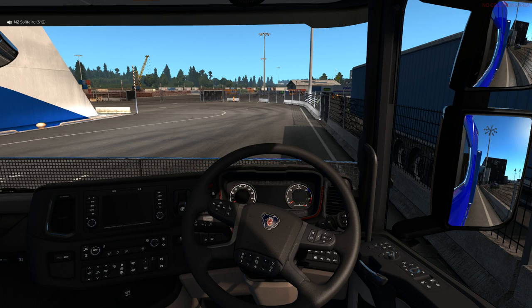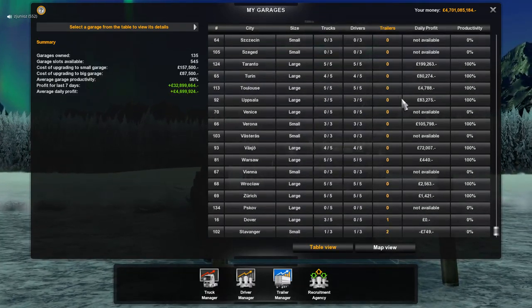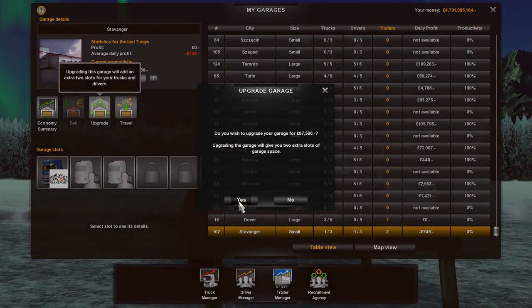Junior, he's asking you a question. Say again. How many trucks have you got in Stavanger Depot? Three or five, Junior? Yeah, in Stavanger. Let me see, I think it's three. Right, okay. Are you able to upgrade it to a five slot? No, it's five. It's a big garage. Right, I'll upgrade mine to five. I think I can afford it with 4 billion. I started a new game, so that's why I don't have a lot of garage. I'm on level 10.